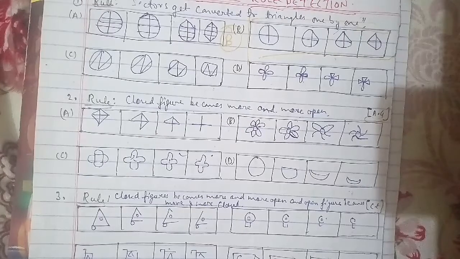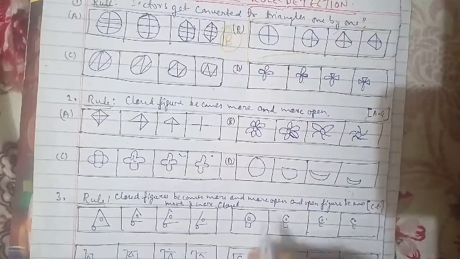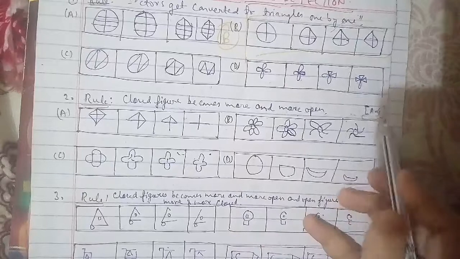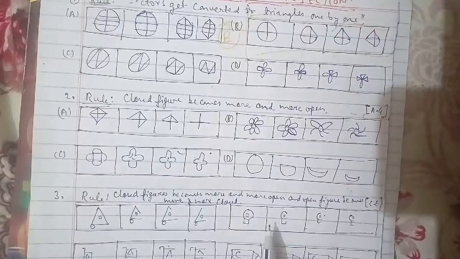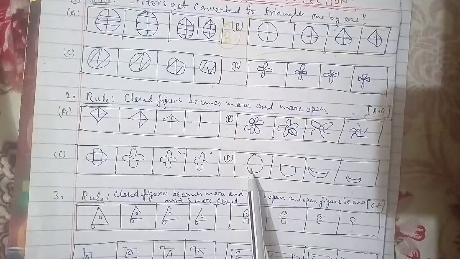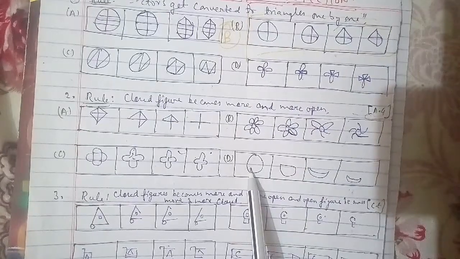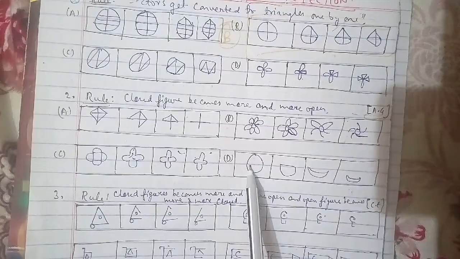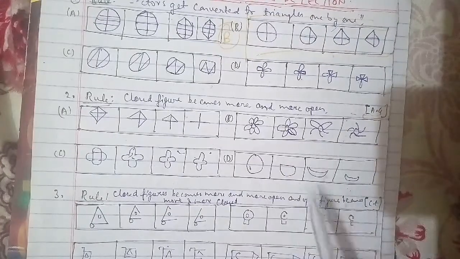For this type of question, when you are going ahead, the figure that we have as an answer is the one that is more and more open, that is the A figure. The A figure will be the right answer for this question. Okay, so the answer we'll get is A.